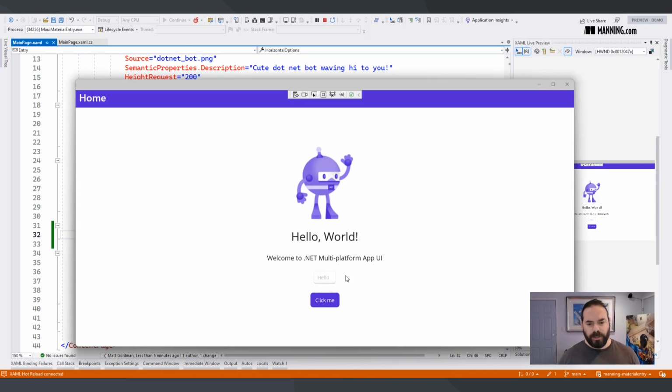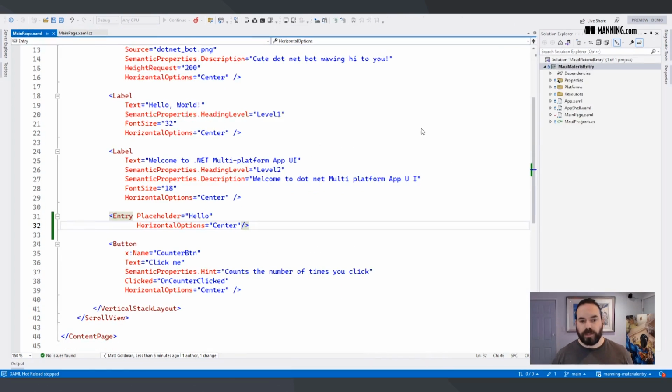I'm going to switch back to the app. So you can see that it looks a bit different to the effect that we want to achieve here running on Windows. It's got a kind of border and it's got a thicker border at the bottom. It has got that placeholder there. When I click on it, it doesn't animate up. And we can see that when I focus into the text field here, that line at the bottom thickens up a bit and I can go hello. Okay, great. That's kind of what you get out of the box. That's the standard entry.